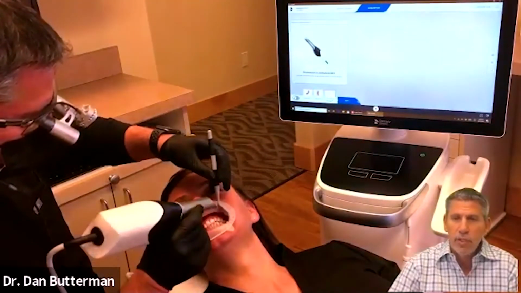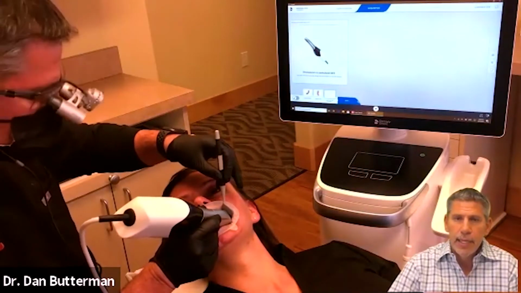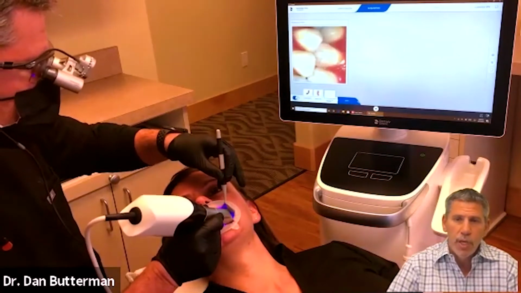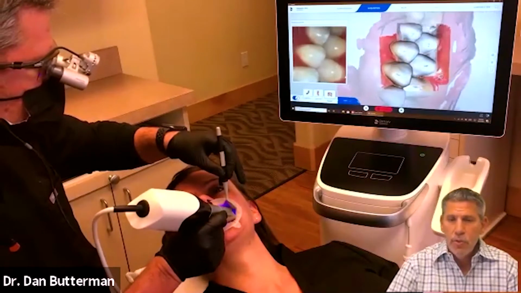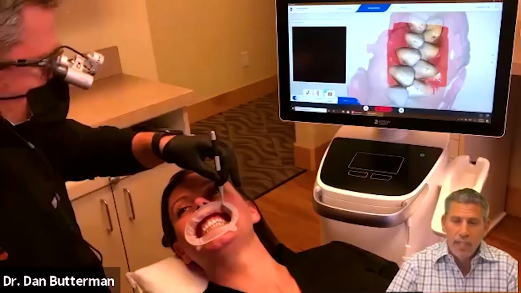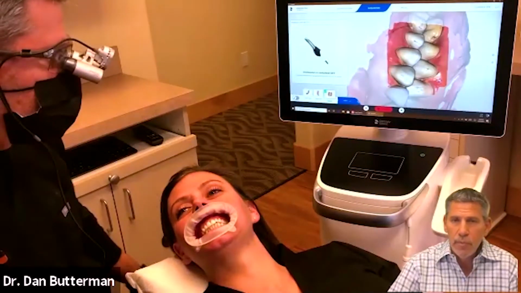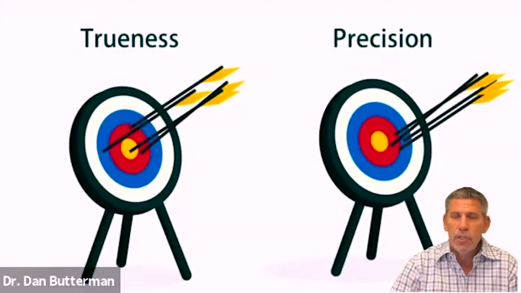We just have the patient occlude, and we're just going to capture that data between the upper, and we just need a little bit of common data between the upper jaw and the lower jaw, and we have our scanning complete. So really, this is not a difficult process. This is not something I have an assistant helping me with during scanning. We do need a little bit of retraction for it. It just makes it easier. But this is a simple process to acquire these images.